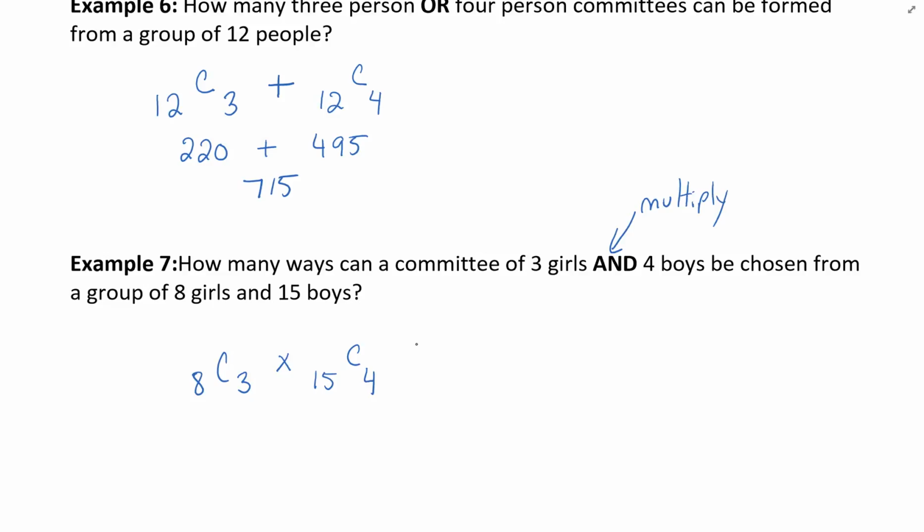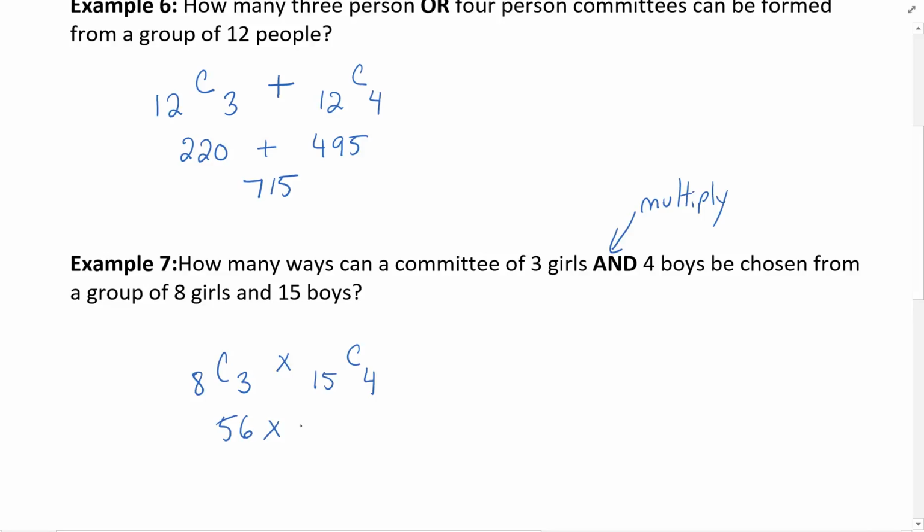If any of you play Ultimate outside of, well, I don't even know if the rules are in school too, but usually in tournaments you need so many male players and so many female players on the team, even though you have more than that who usually show up, but that's how many people need to be on the field at a time. That would be an example of how many possible combinations of players you can have on a field. That would be another example of this type of question, where you might be making these kinds of decisions.